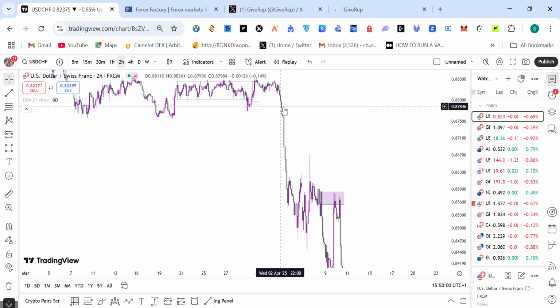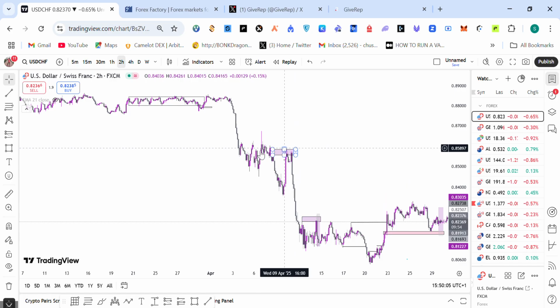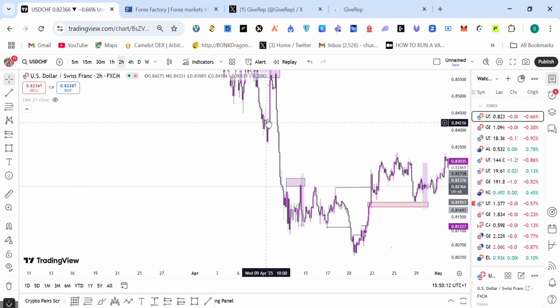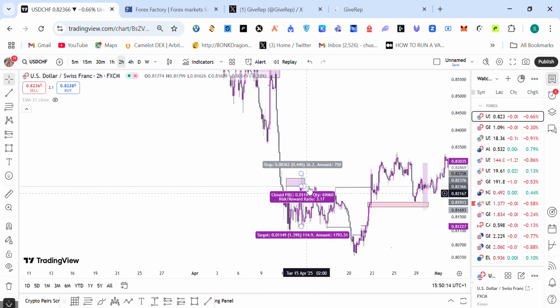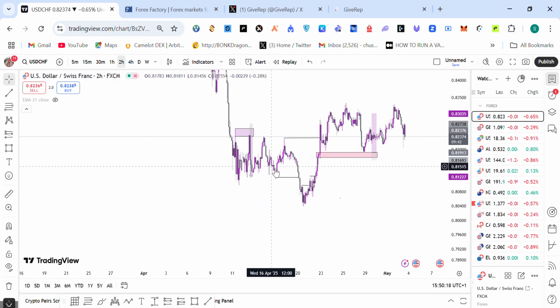So we were still bearish. Okay? We were still bearish. And the only thing I was doing was looking for sales. Took sell here, came down. Still took more sales here. We came down. Retraced. I still took more sales here, came down. So market was still bearish. We are still breaking lows.